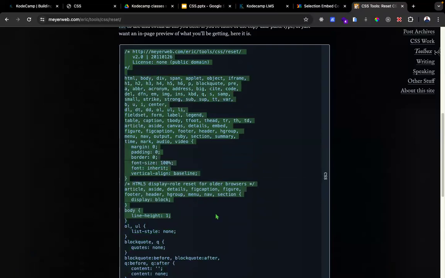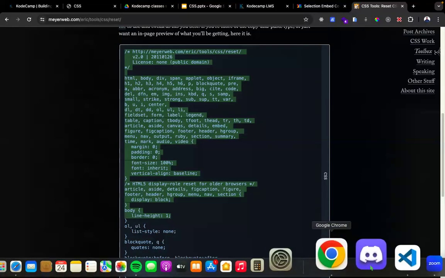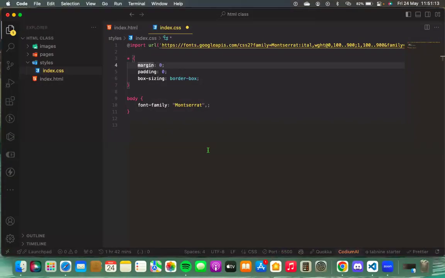But the most important ones, you don't need to start declaring H1. With this, they are declaring the HTML, they are declaring the body, they are declaring the span, they are declaring everything you're going to be using inside your code. They are declaring it one after the other. But the moment you use an asterisk, it covers everything. You don't need to start declaring everything one after the other.